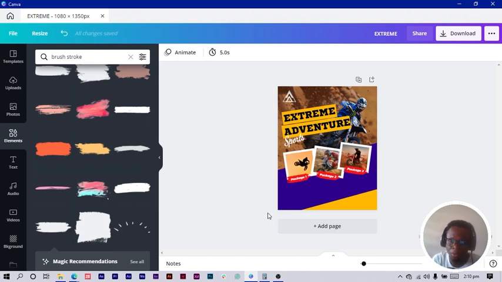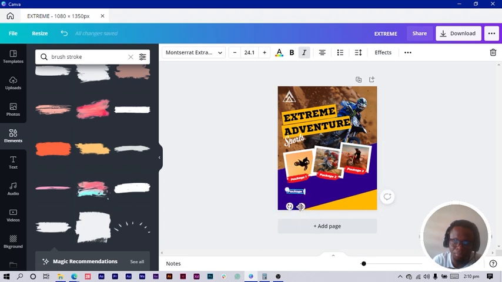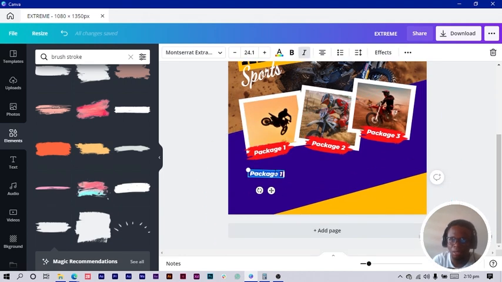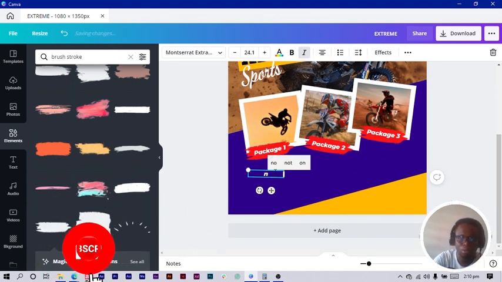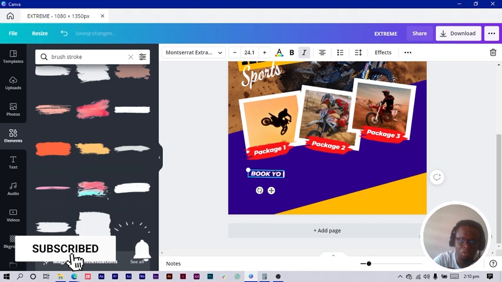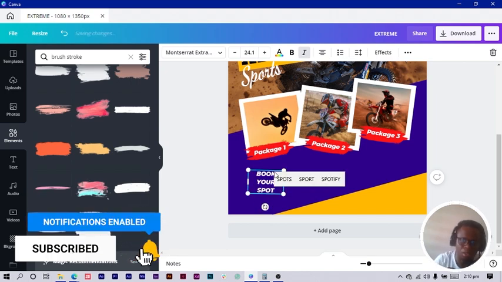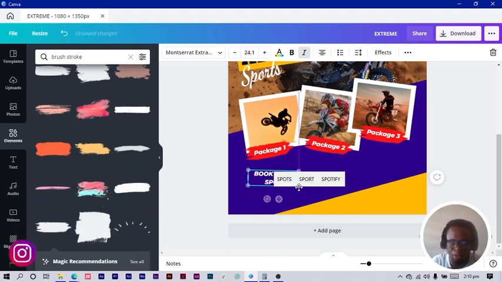So the next thing we are going to do is to add some call to actions here and there. Let's say people want to attend this event or something like that. So we select this one, duplicate, and I just do it this way, move it up a little bit, come here and say book your spot. Book your spot.